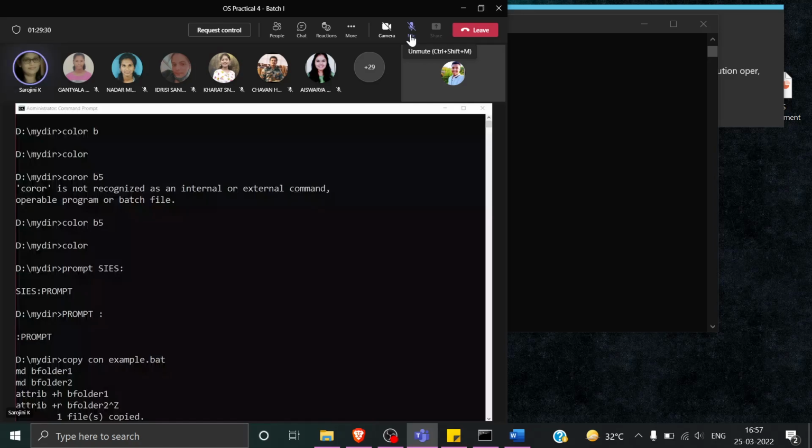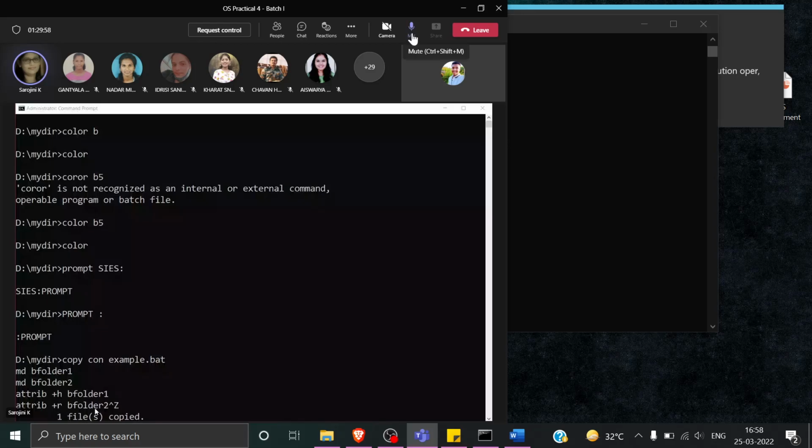You do one thing, because already you changed the property of one folder. So one folder property got changed, another folder property did not get changed. Right? It was not a read-only file previously.